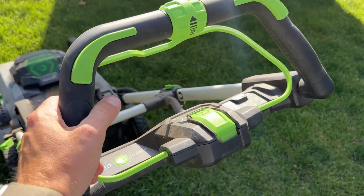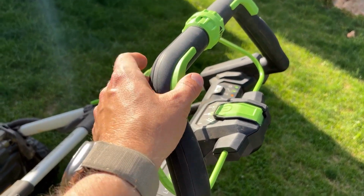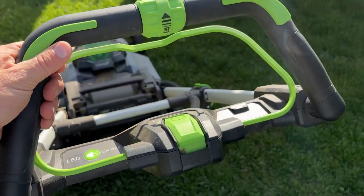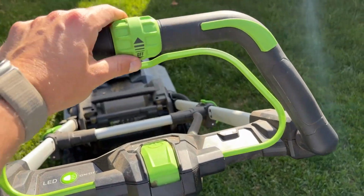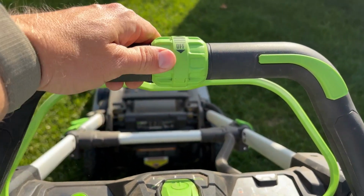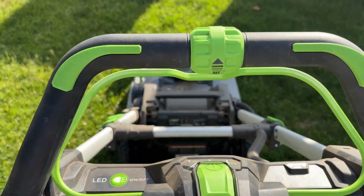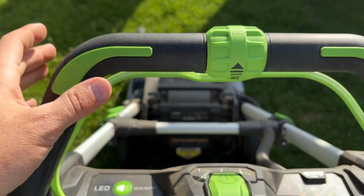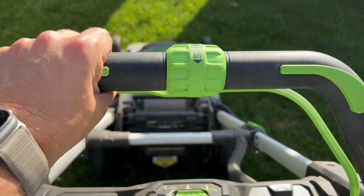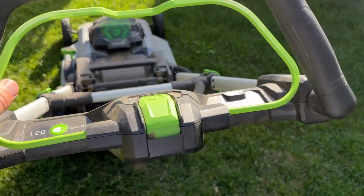Now, it's also a self-propelled lawnmower, so it's going to pull itself. In order to do that, you just push your hand on these levers right here, and it will propel itself. Right now, I have it in the off position. This is your speed adjustment for your self-propelled. So when it's all the way down, it's in the off position. It's not going to go anywhere. You can push those buttons all you want. When you start to crank that thing up and then you push them, it pulls you. And that's really nice. It's so cool.